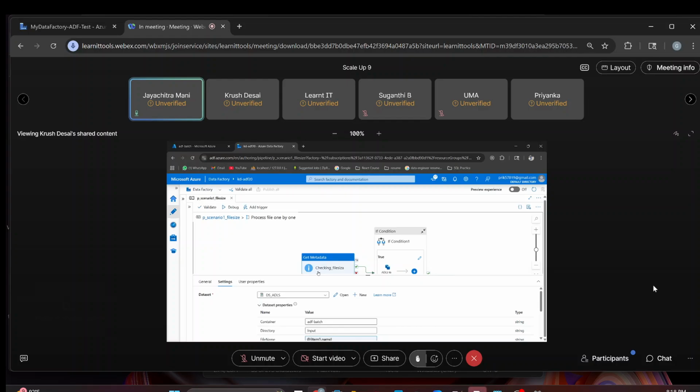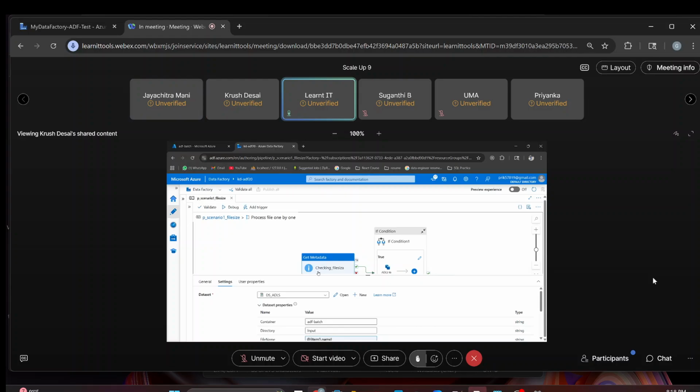The only thing is I am not able to see the item for what you're saying. For each, you can also see where you're not seeing that. Inside the if-else condition, in the copy activity sink, I have to give the table name, right? So I thought of giving item dot name, but for some reason it is not showing in the output of the for each activity.